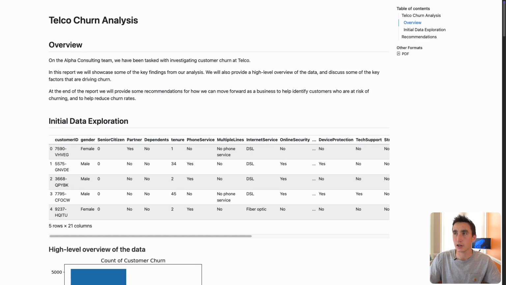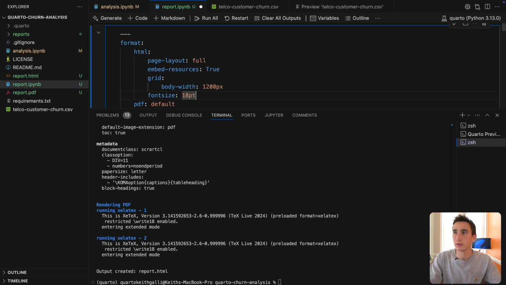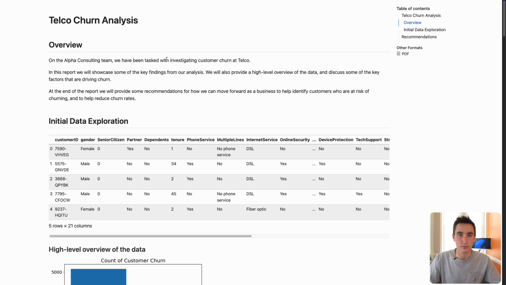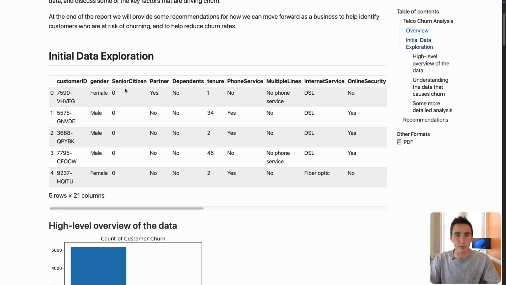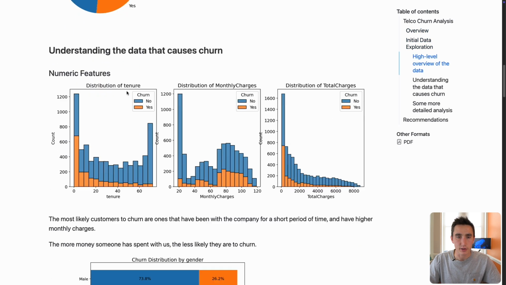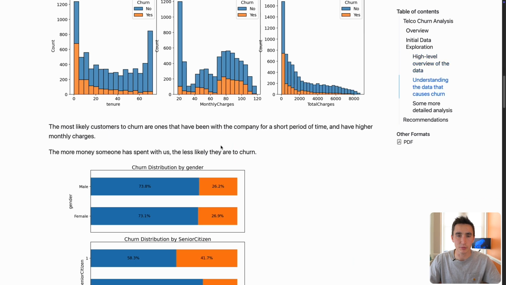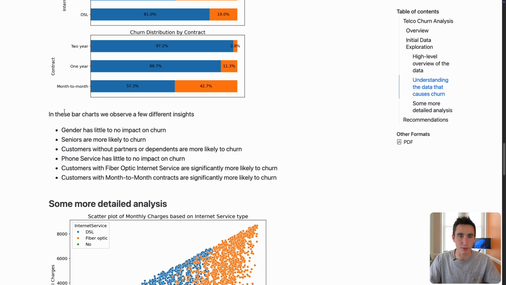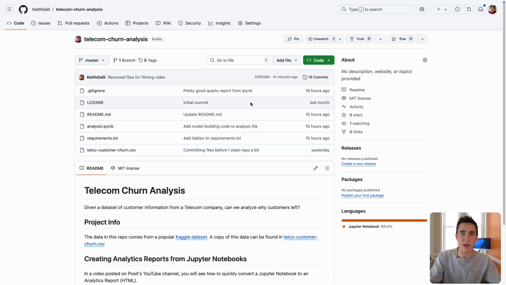I don't know if that font size changed anything. Instead of pixels, I might have to do PT. Run that one more time. Okay, so our text is bigger. Depending on if you think the text should be bigger or not, that's good. I think we should just try to organize this a bit better, make these side by side in columns, just kind of fill the space a bit better. This is a really tall graph. So, put this side by side with this. We could add some dividers between sections. So let's go ahead and do that.